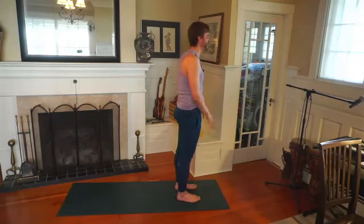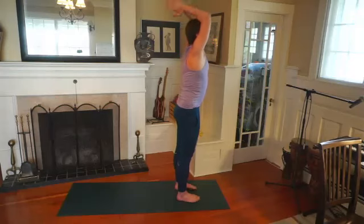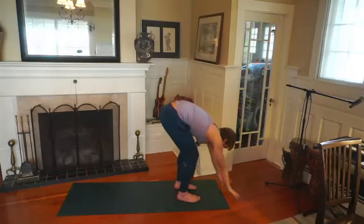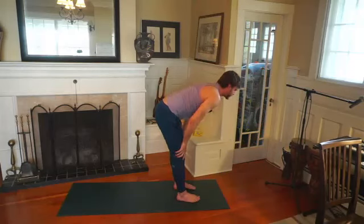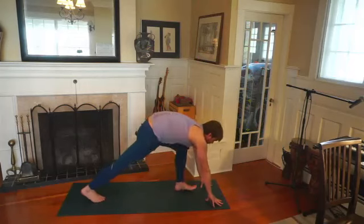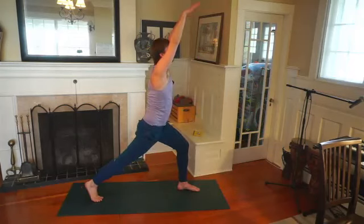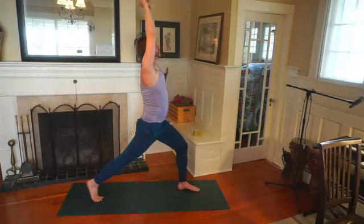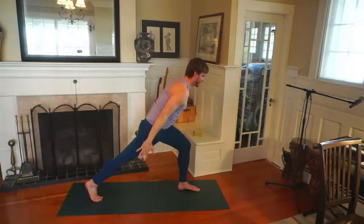Let's reach up again, breathe in. Exhale, dive down to the floor. Hands to shin bones, inhale, lift and lengthen. Exhale, let's bring the fingertips down and step just the right leg back. Once the right leg steps back, let's lift our arms up to crescent lunge, rising up. And then reaching back to runner's lunge, arms sweep back next to the hips.